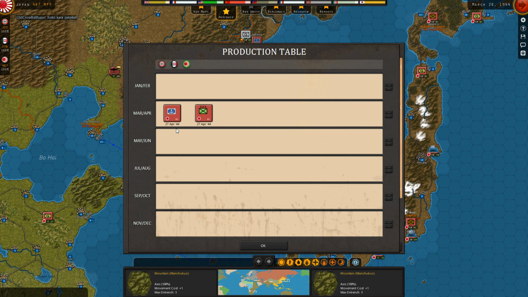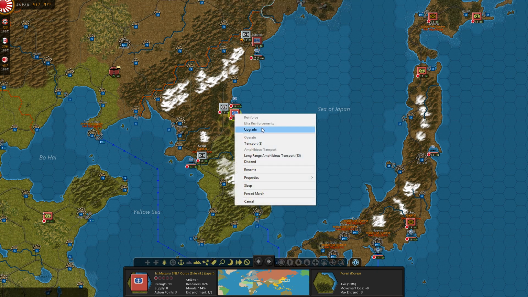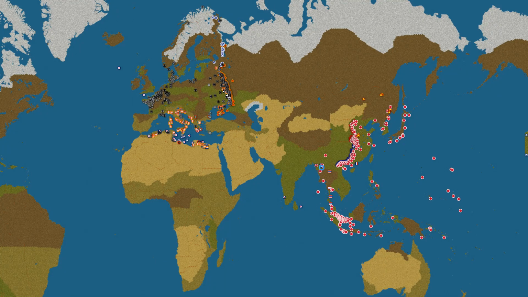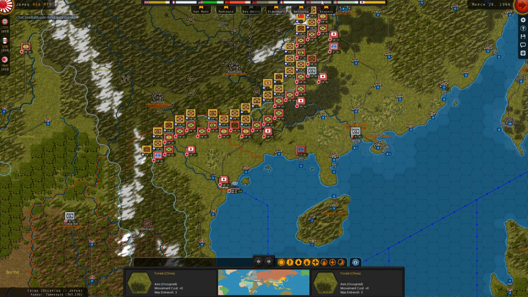Next turn is April 9th, and then the 21st. Yeah, so 3 turns away. No, okay. Let's put anti-tank weapons on this. We might get into it. Can we do anything? All right. You're getting ready.